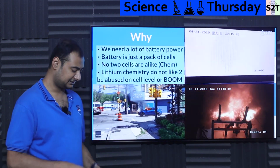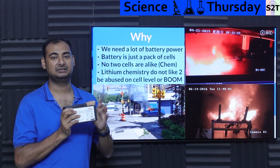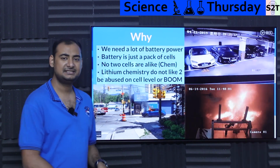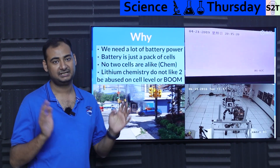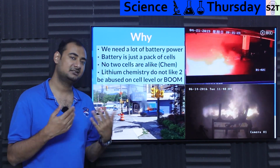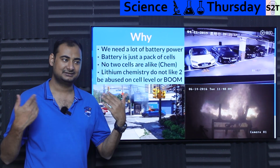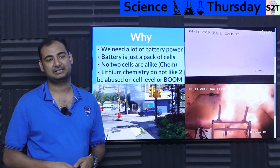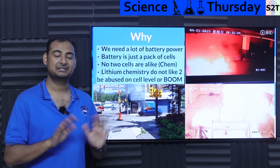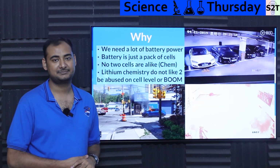Why? You have to understand, lead acid does have a boom potential, but that happens because of water leaking and then it going kaboom. But generally, these are very tolerant to over voltage situations, meaning if you give them, let's say, 13.5 volt, and the cell reaches a point where it's fully charged, you do not actually need to disconnect it. The energy will keep filling up until it reaches an equilibrium. It's just wasting all the energy as heat, but it will reach equilibrium. So it's safe. The same happened with nickel metal hydride batteries.